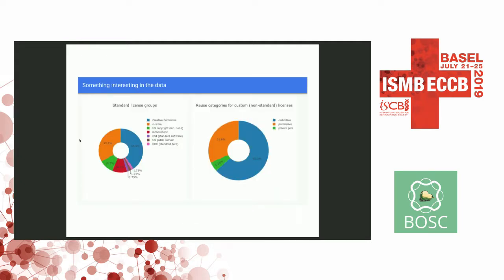And I'd also like to point out something interesting that we found in our data. This is a pie chart of the standard licensing groups that we found. After the Creative Commons group of licenses, the next largest, a third of our licenses, in the orange on the left side, were custom licenses. So institutions have written custom terms that you have to parse through. And of the custom licenses, the majority, on the right side in the blue, about two thirds, included restrictive terms. So what does this mean?